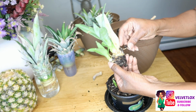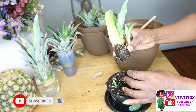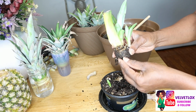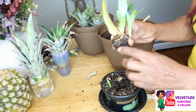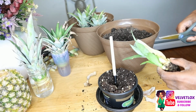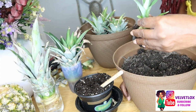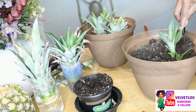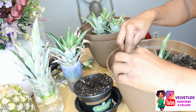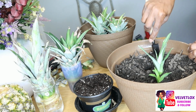So I just want to replant this one, so this way it's actually taking off and growing a little bit sturdier. Yeah, so that same pineapple base is where they're going to pop out of, and it only has a few roots, so it's really doing a lot. Okay, so what I'm going to do is just prune this off. Okay, so I transferred it into a bigger pot, which is what I wanted to do. And now I'm going to plant the one that I just showed you that has all the roots. I'm going to put it in the same pot.